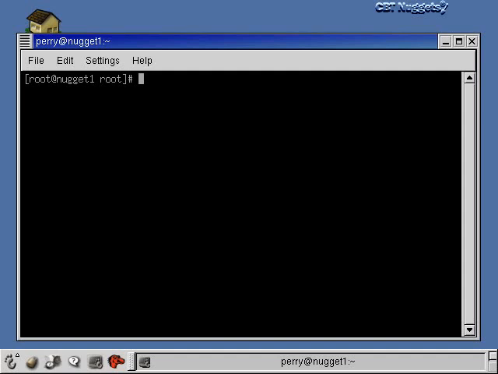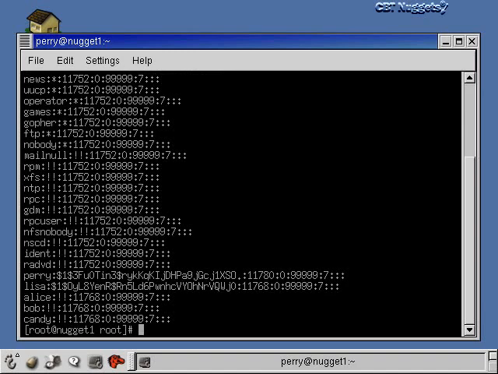Now I want to talk about those setuid permissions: what they are and also how you can identify when they're being used. So the first thing I want to do is look at the /etc/shadow file for this discussion. Remember, this is the file where people's encrypted passwords are stored. So let's look at Perry's password here. Forget the $1, all the passwords start that way. What I want to look at is the next few letters, 3FU0T. Just remember those few characters.